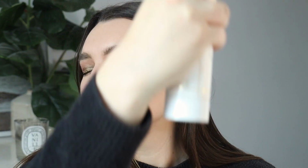So the rest of my makeup has been applied now, and I do think the foundation still looks really nice and fresh. I have set it with a tiny bit of powder, and I've also used a little bit of highlight as well. I am just going to use a tiny bit of my Too Faced Hangover setting spray, just because I really like the additional glow that this gives to the skin. I just really like the extra glow, extra bit of hydration, and it does help to lock your makeup in a tiny bit longer. I would say that setting spray is probably more geared towards making your skin look a bit more refreshed rather than keeping your makeup on all day.